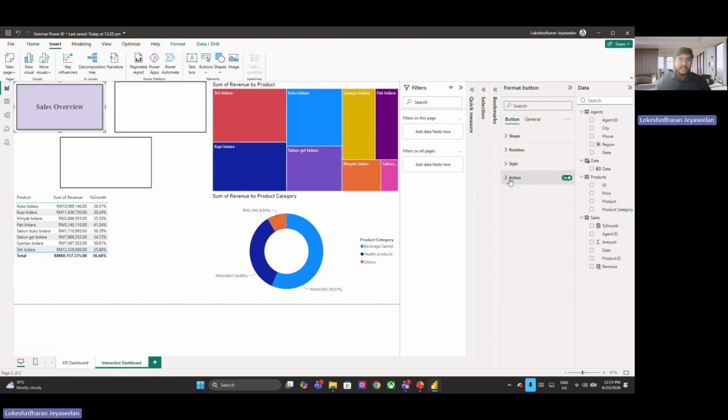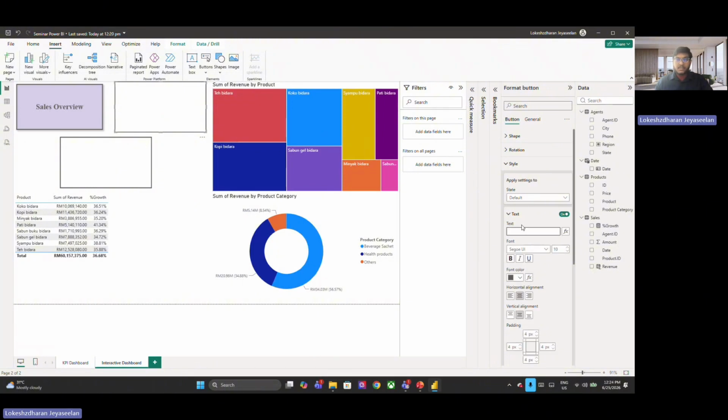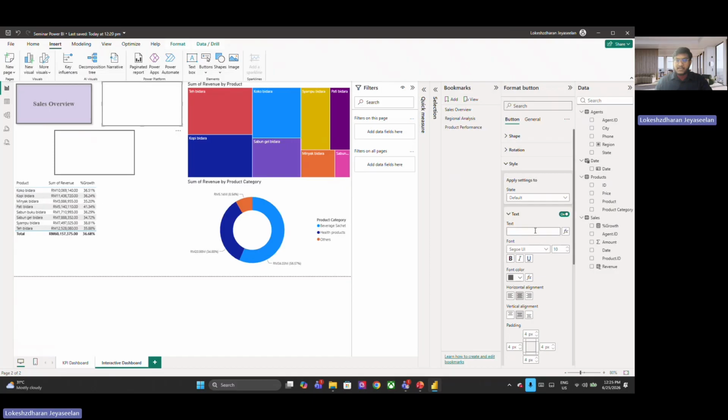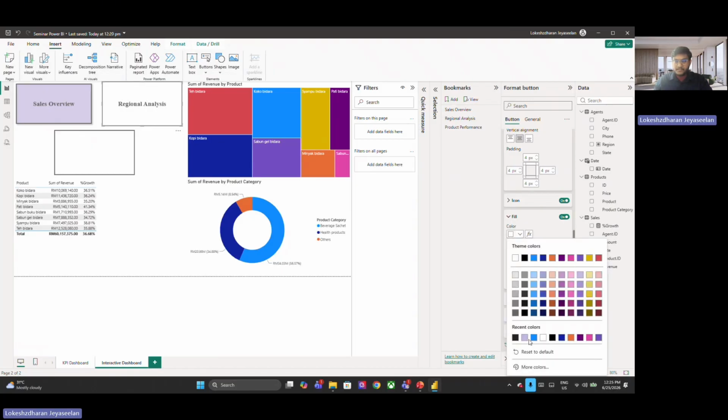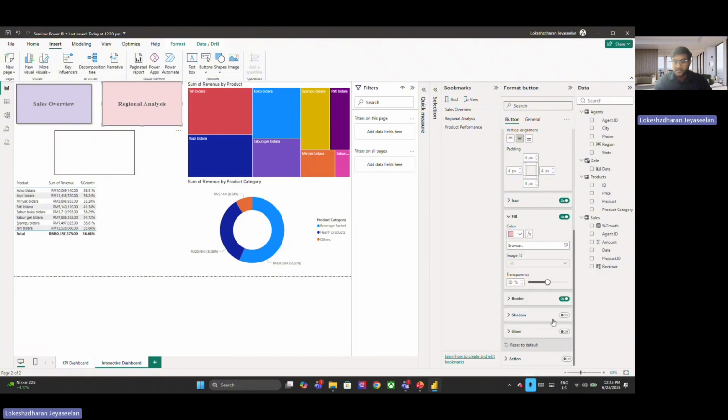Now that your first button is done, do the same for the next two buttons. Style, text, change to regional analysis. Then font, fill, shadow.